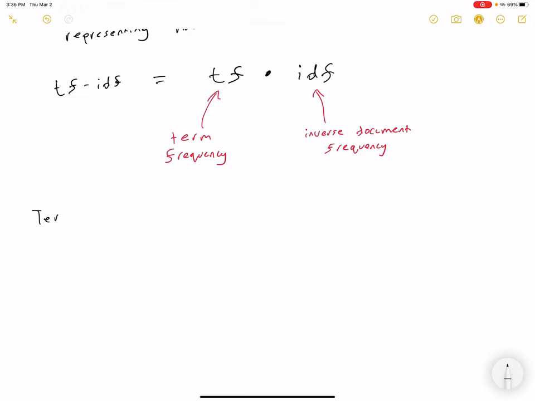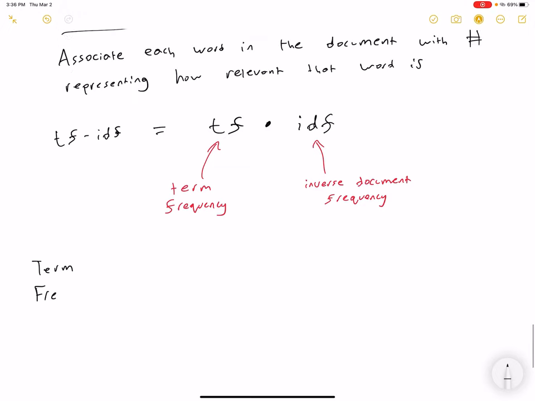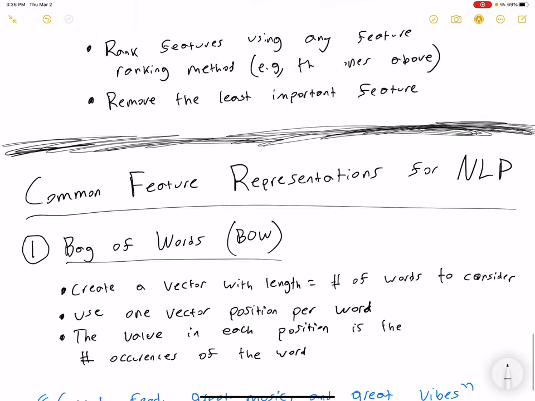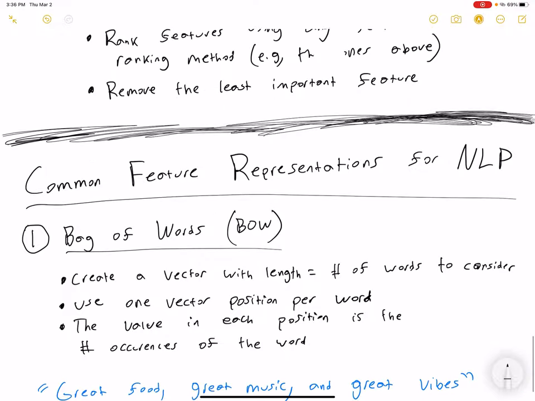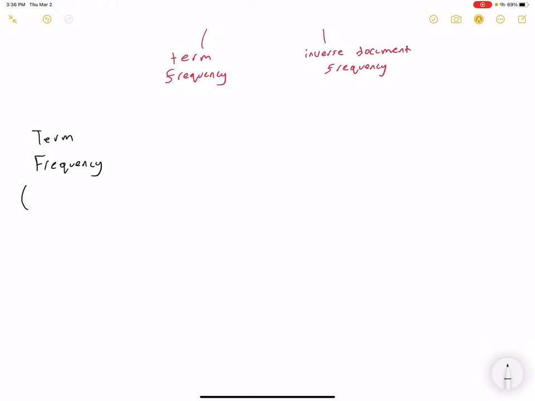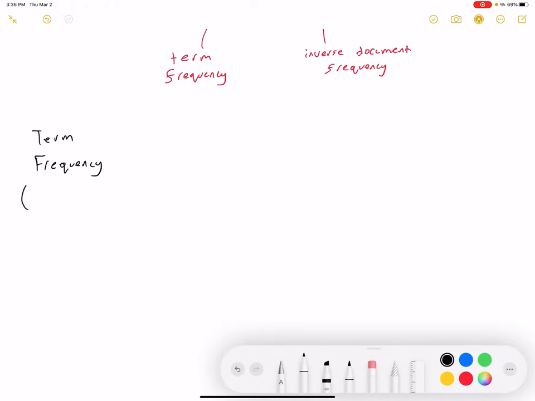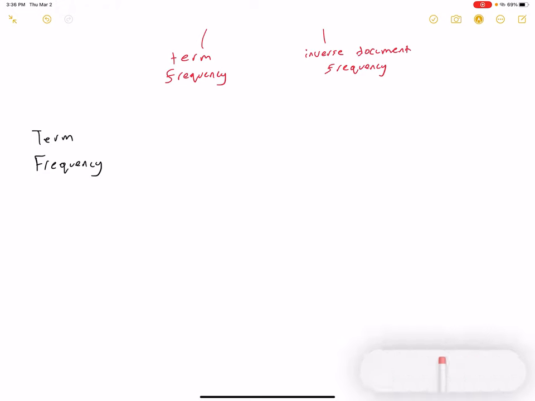So term frequency, which we'll denote as TF of t and d, is the relative frequency of term t within document d.